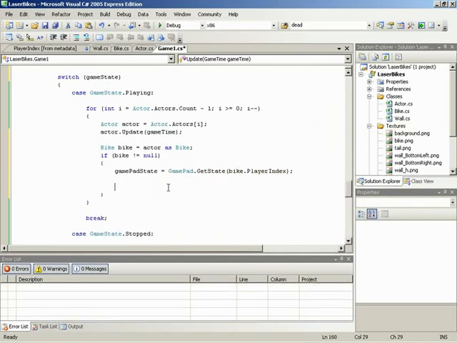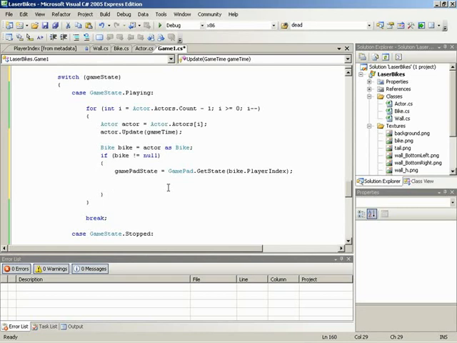And see how nice Logan's being by putting all this in an if bike is not equal to null. I mean, what all does the actors list contain right now? Two bikes. But again, this is just a little bit of future-proofing. If we start adding different kinds of actors, like power-ups, we don't suddenly try to treat them as bikes. It's already in place.